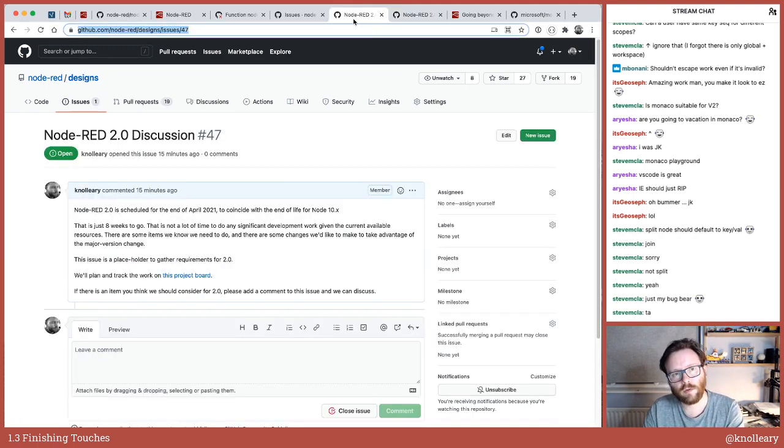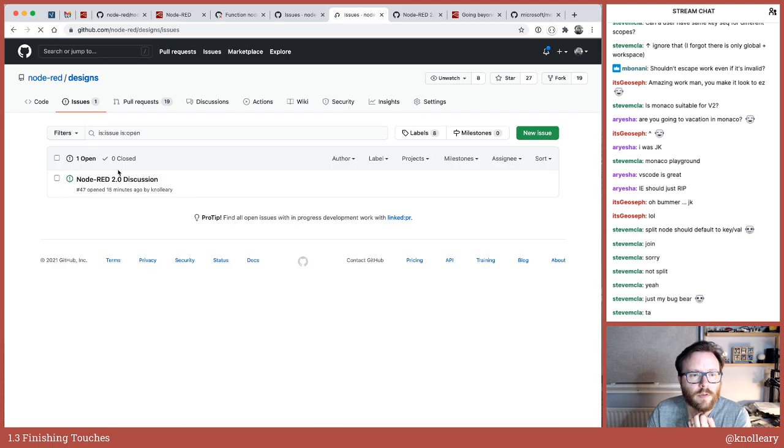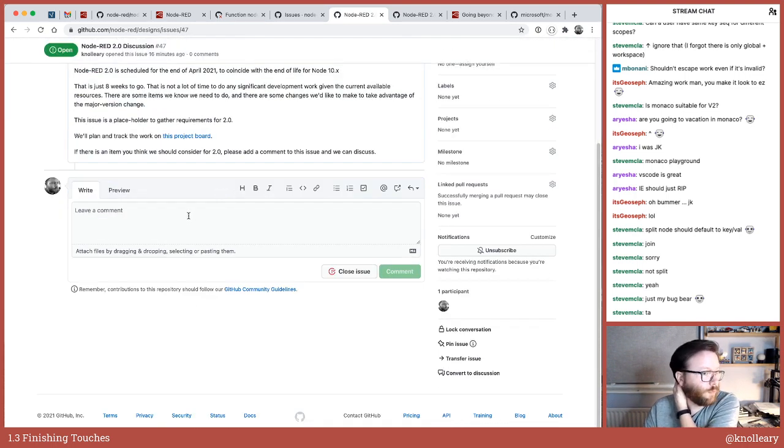What you can do is come over to the Node-RED designs repo, and in fact it's the only issue on the list, and you can add comments to this issue. This is the best way, and I'll post this to the forum as well later and invite comment. I'm sure people in the forum will have plenty of comments.